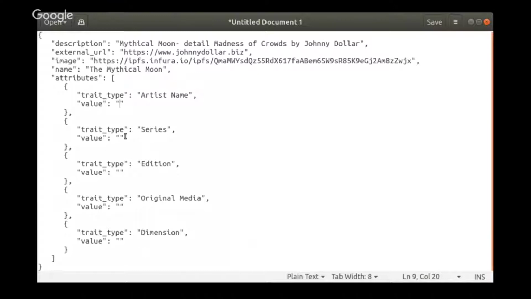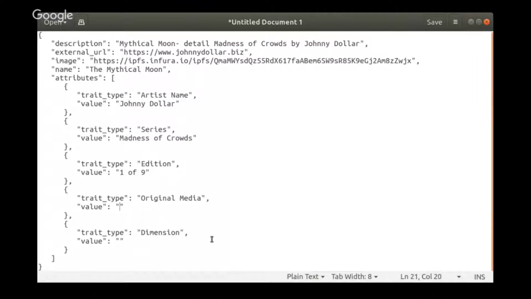And right here are the attributes, and these are different values. I've picked them for me, but they can be changed. So right here is the artist name, Johnny Dollar. Series, it's Madness. I know I spelled that wrong. Of crowds. The edition, this is 1 of 9.